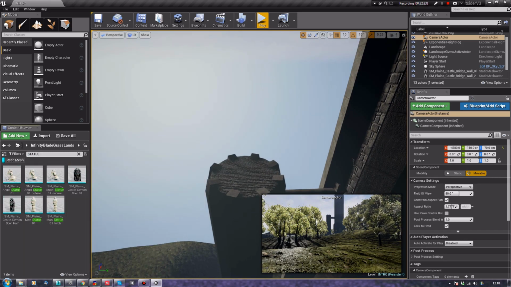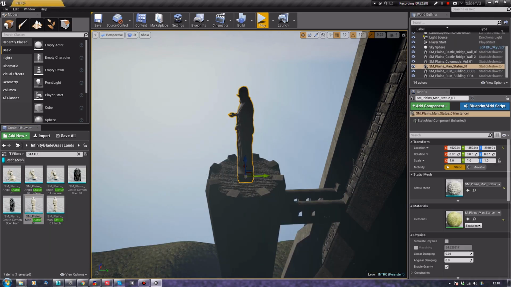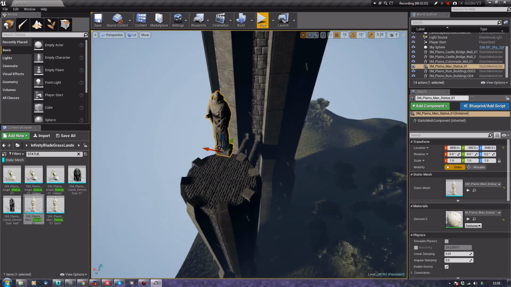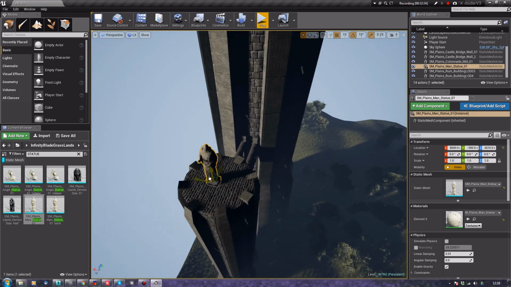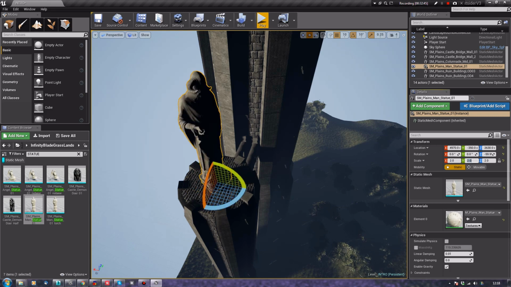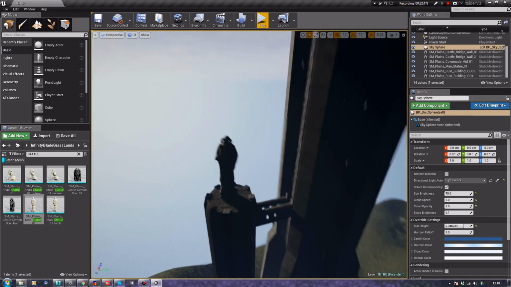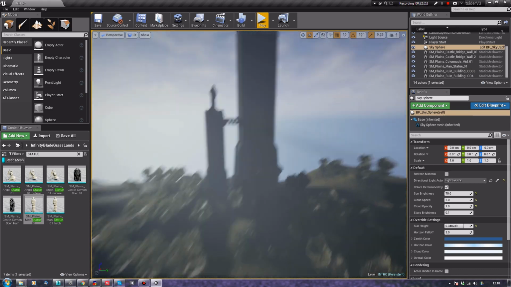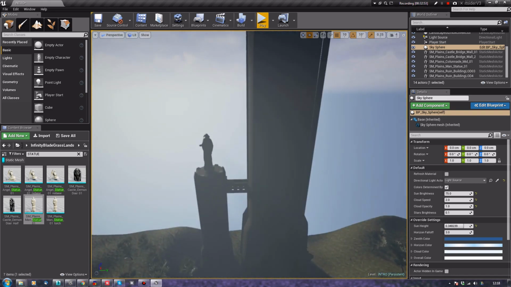So it can be quite hard positioning things, but I'm getting there. I'm having a face out of an animal. Make him huge. So we've got this nice big statue coming out over there, like that.